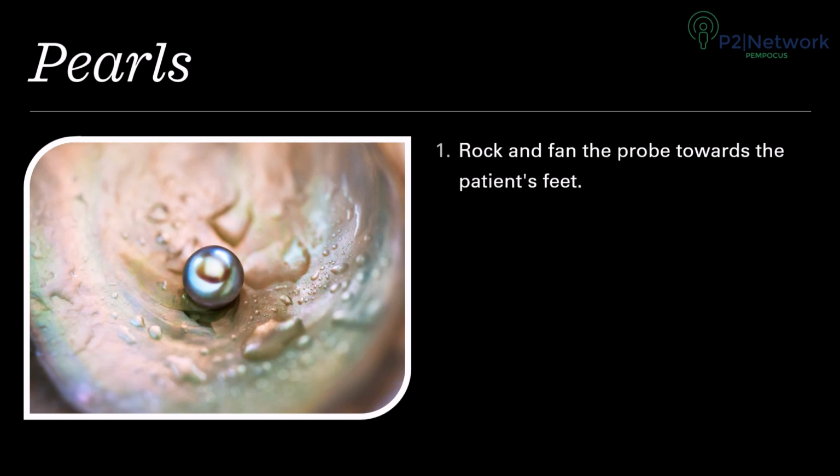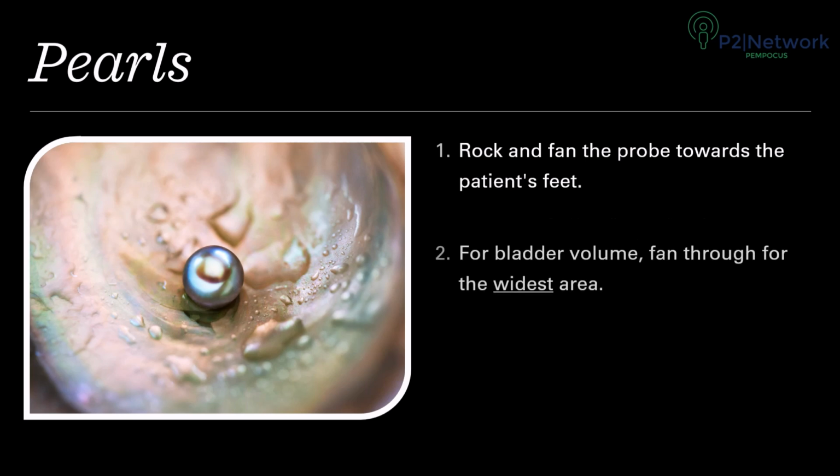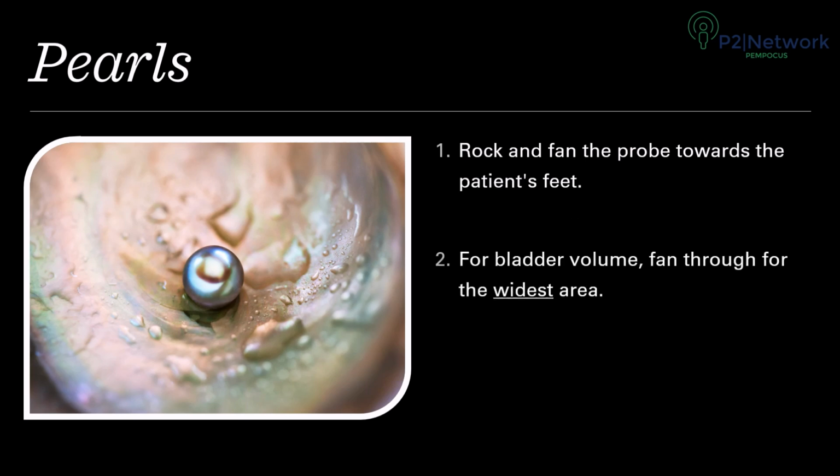When calculating bladder volume, it's essential to fan through the entire bladder in both planes. You want to be sure you are freezing an image and taking your measurements at the widest points of the bladder to obtain accurate measurements. Finally, urinary jets can take several minutes to visualize and always seem to take longer when you're looking for them.